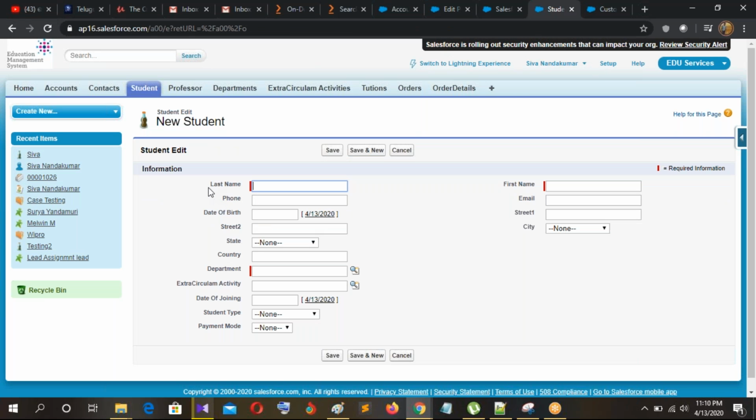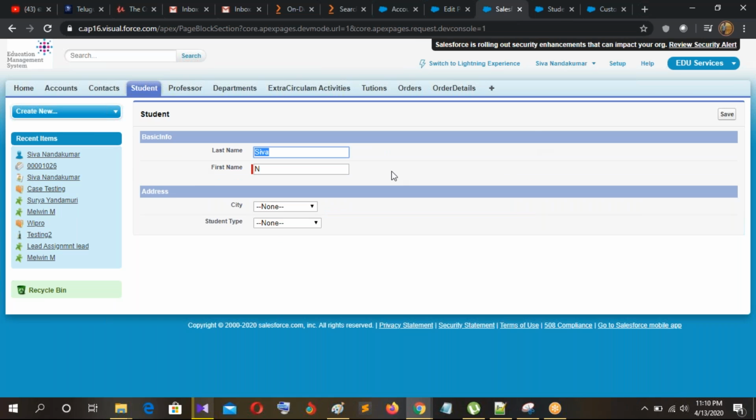See, the last name is mandatory. The first name is there, but the department is not there, right? So that is the reason the data is not seen.